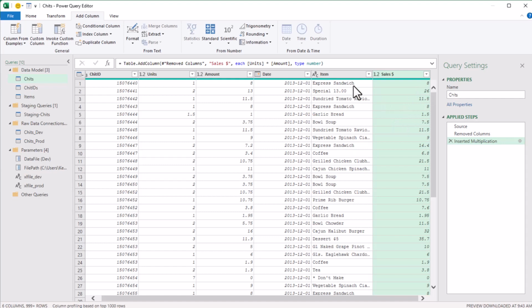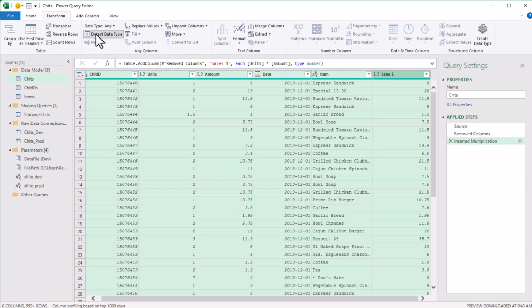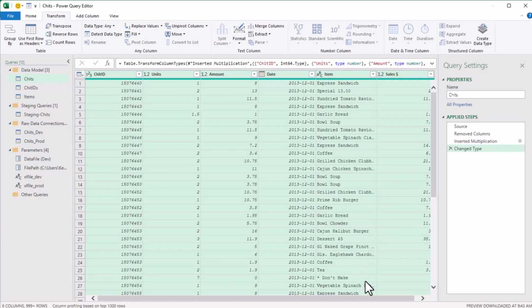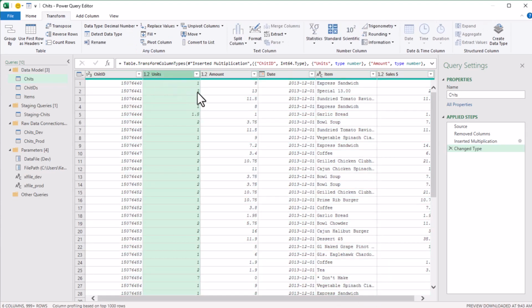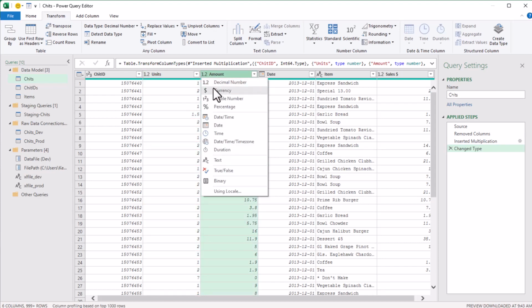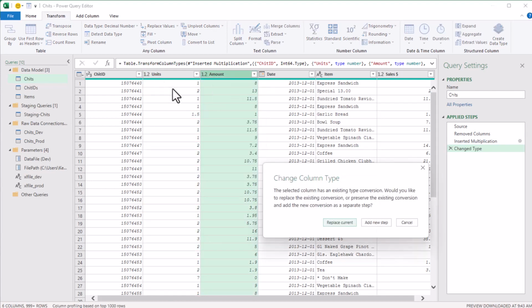I'm now going to press Control A to select all of my columns, go to transform, detect data types, and at this point I'm quickly going to spin through these and just make sure that the data types look okay. So units apparently can have decimals. I'll leave that as a decimal number. My amounts, I know that these will always be a maximum of 2 decimal numbers, so I'm going to change this to a currency. I'm not sure with the units. Somebody might reverse engineer a unit to get to a certain price, so I'm going to leave that one long.